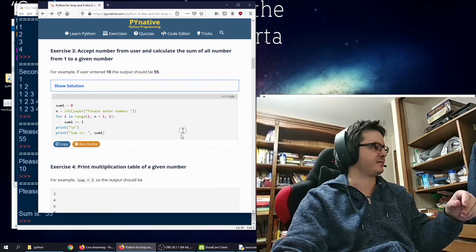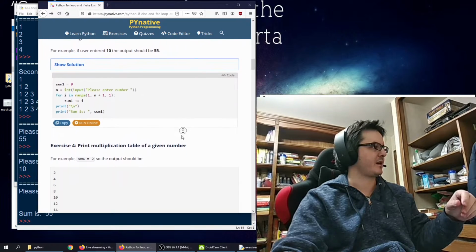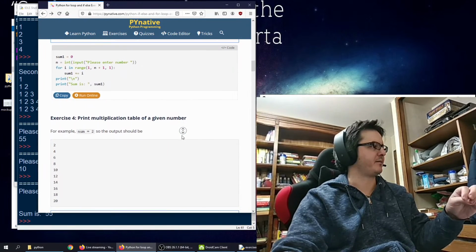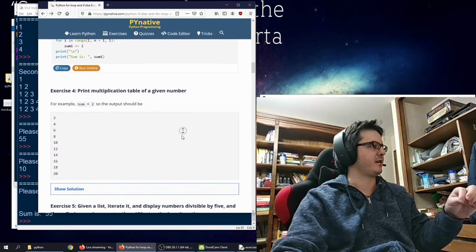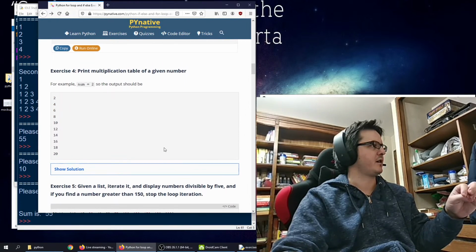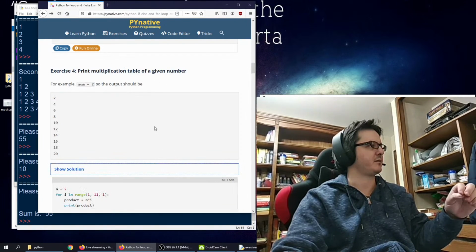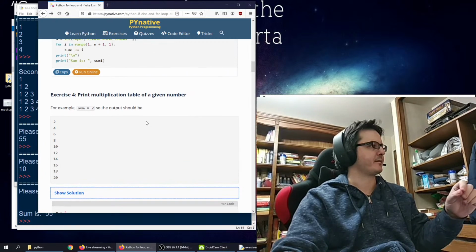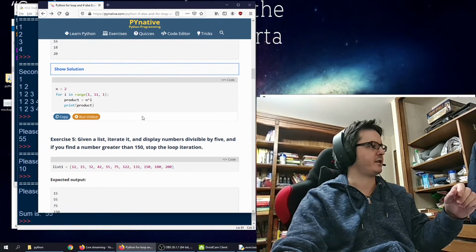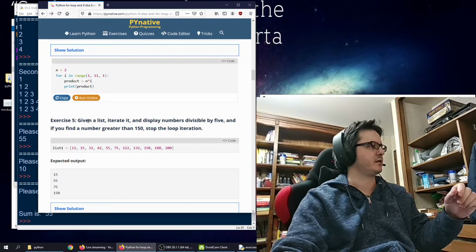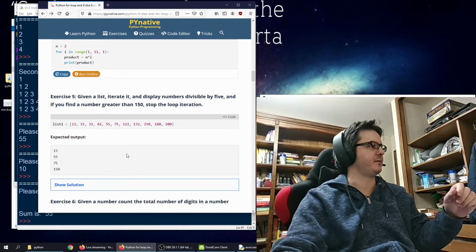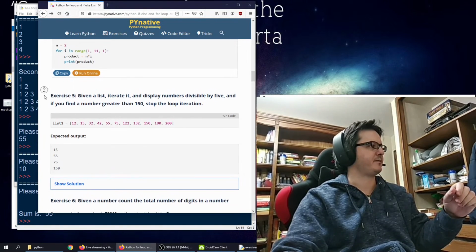Now, exercise 4. Well, I just noticed that we haven't found the if and else statements yet. Let's see if we can find one. Divisible. Okay, here we go.